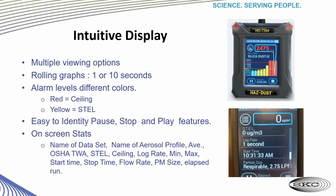At the bottom of the graph, you will see the easy to identify universal symbols for pause and stop. This makes operation a little bit simpler and a little more intuitive. The picture in the bottom right of the slide shows the on-screen statistics display. This will tell you all the important information about the data set, including your uniquely named data set and aerosol profile, the cumulative average, the OSHA 8-hour TWA, the STEL, the ceiling, the log rate, the min, the max, the start time, the stop time, the flow rate, and the PM size, as well as your elapsed runtime.